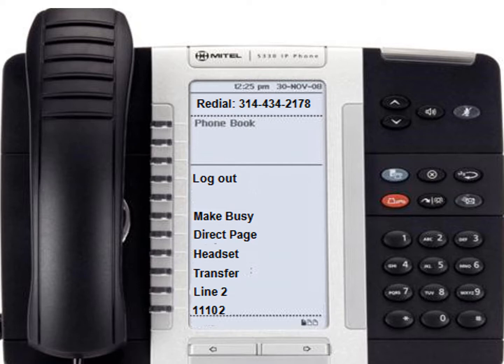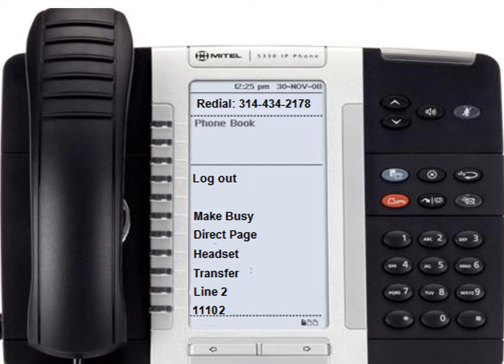Here's basically the layout of your phone. Even if you don't have the 53, 20, 30, or 40 phone, you'll see these same buttons up there. On the 30s and 20s and 40s, they'll look the same up top. You'll have a little smaller display on other phones that are out there from Mitel that you're repurposing. But this will give you the general feel for it.